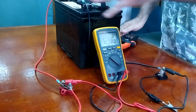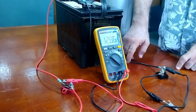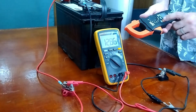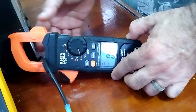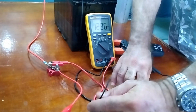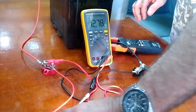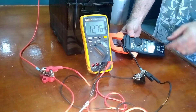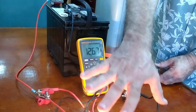It's also nice to be able to tell how current is flowing through the system. Very often you'll have what's called a shunt in the negative line, and that shunt reports to a meter that can tell you the current flowing through it. For this we're going to use this clamp-on meter. It's more or less zero right now. We're going to add a load — it's an old incandescent light bulb. We see that the voltage went down just a little bit because we're taking power out of the battery. The clamp-on meter is showing 1.36 amps more or less, coming out of the battery into the light bulb.